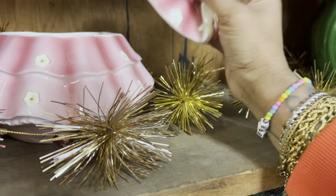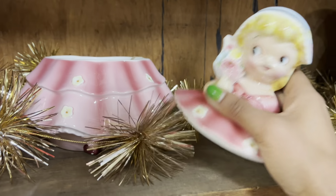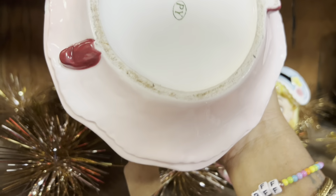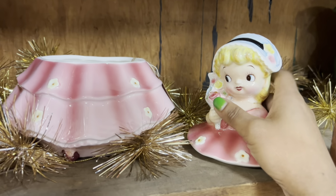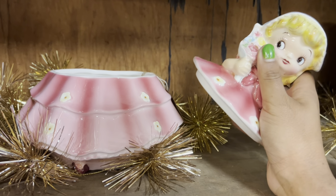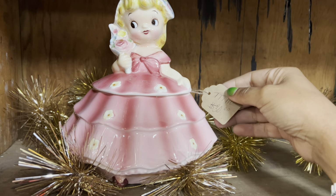Oh, the worst. I got so excited, I didn't even realize she is repaired. I'm gonna look it up anyway, just to be safe. Okay, so I was able to find more information on her. She is Pie distributed by Yusago, United China Pottery and Glass Company. Now, she is super rare. She came in a bunch of colors: pink, green, and blue. It is a super hard thing to find, as I suspected. I can't even talk straight, I'm so excited. The last one on eBay sold for almost $300, and that was in good condition. So for $30, even though she has the repair, I am gonna go ahead and grab this.